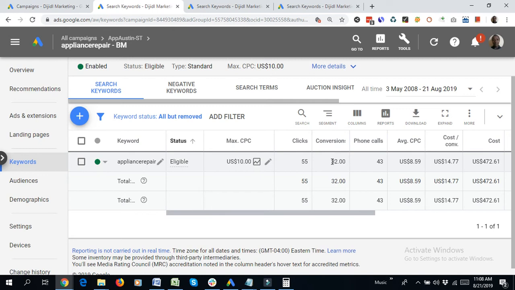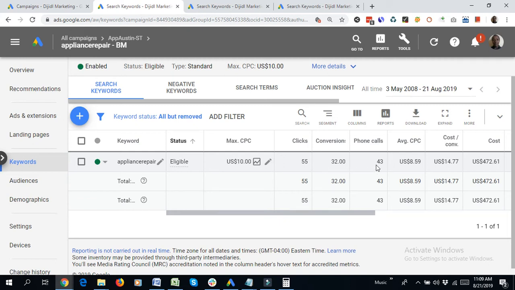because the number that is indicated for conversions here is also not correct. And it's not correct because it takes a few seconds after someone clicks on a phone number for that to register as a conversion. So that's why you see more phone calls than conversions. If the system were set such that once the call is made it counts as a conversion, then we would have conversions equal to phone calls. That's not the case. So we know the actual number of conversions is somewhere in between the conversions registered here and the number of phone calls registered here.